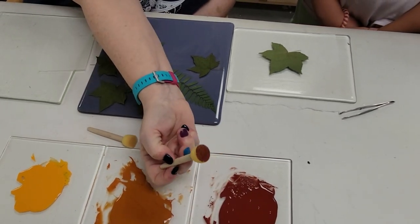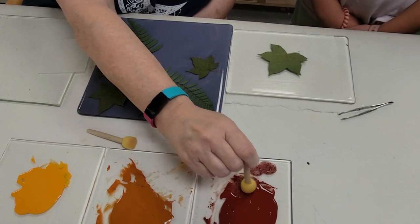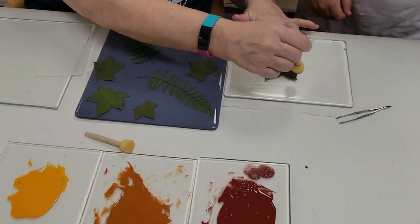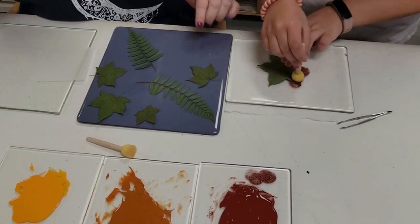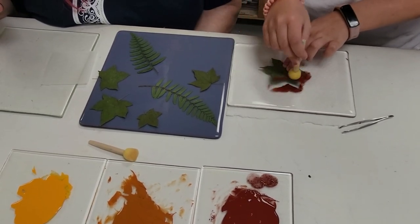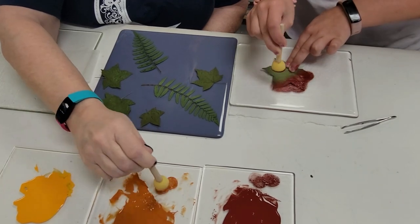And then you can see that the sponge has got paint all over it like that. And you can take it to the side and make sure you've got paint. Okay. And then you just tap, tap, tap. And I'll just start it. And then you're going to go from there. Okay. So, all right. Now I'll hold it. You go ahead. Can you hold it? Mm-hmm. Okay. All right. Nice. So the first one we're going to do is going to be red and yellow and orange.